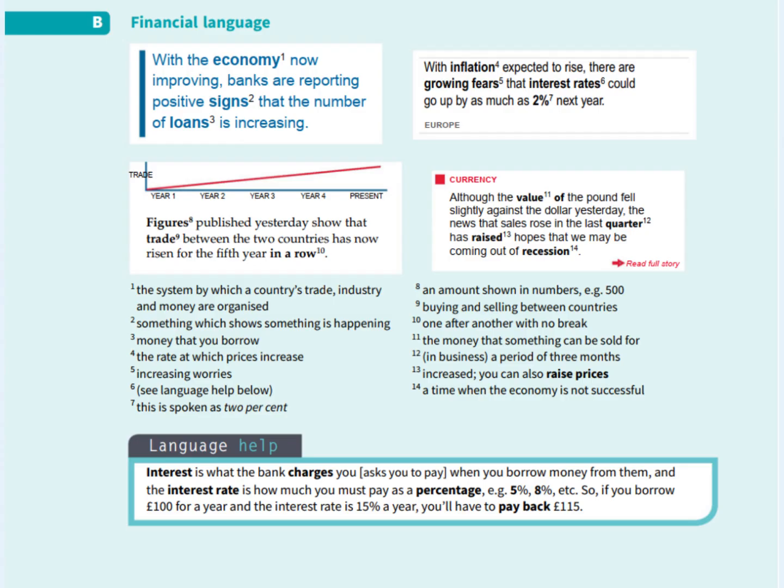Language help, interest and interest rates. Interest is the money that a bank charges you when you borrow money. An interest rate shows how much interest you must pay as a percentage of the amount borrowed. For example, if you borrow £100 for 1 year at an interest rate of 15%, you must pay back £115.